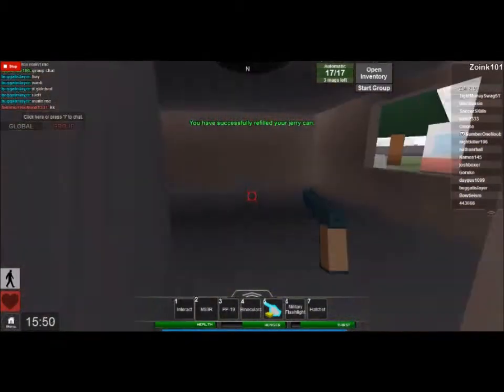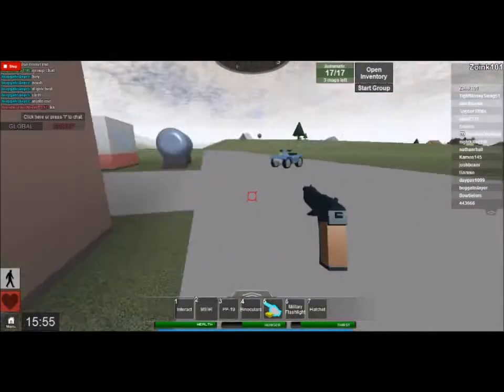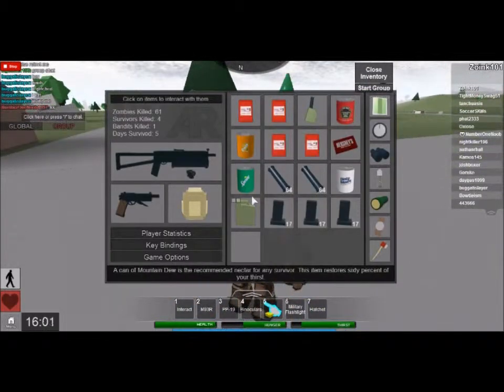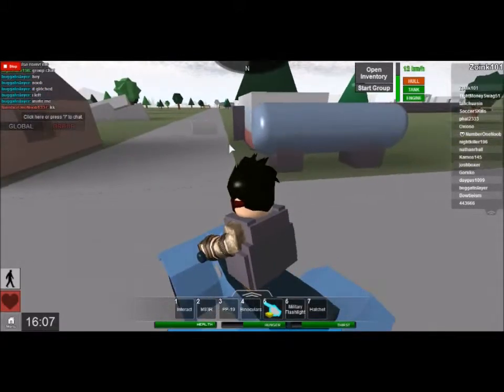I got an M93R and a PP19 with a scope. And I did not spawn with the desert camo. I found it, surprisingly enough. And I have survived for 5 days, killed a bandit, and killed 4 survivors. So I'm doing pretty good.